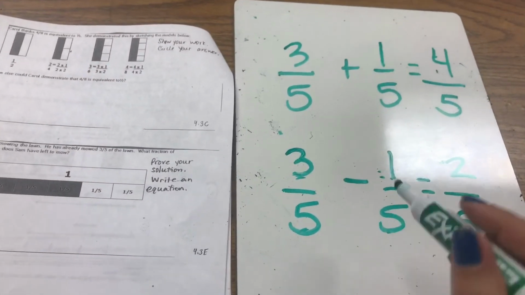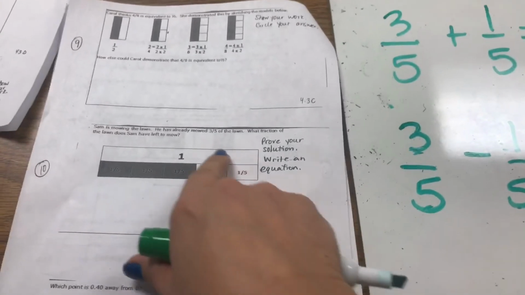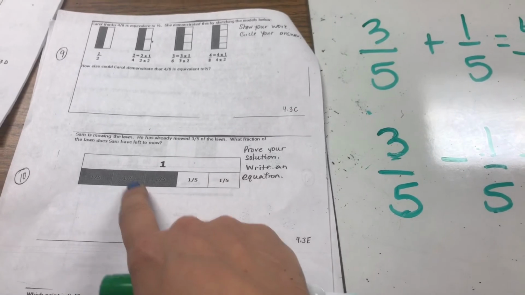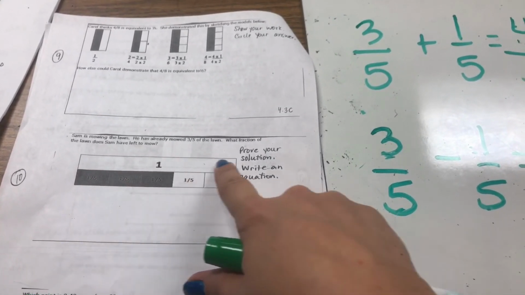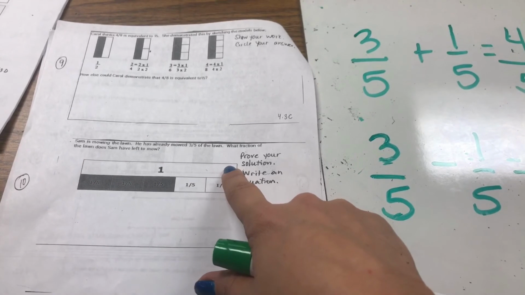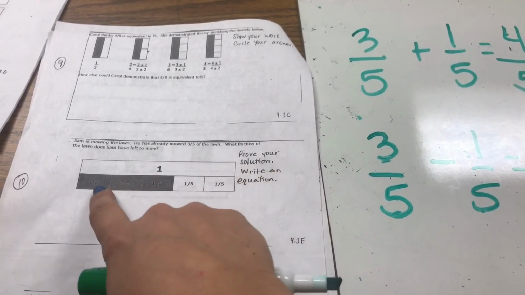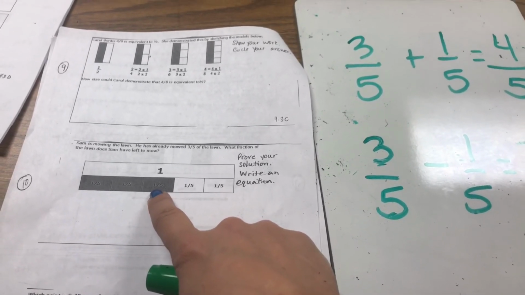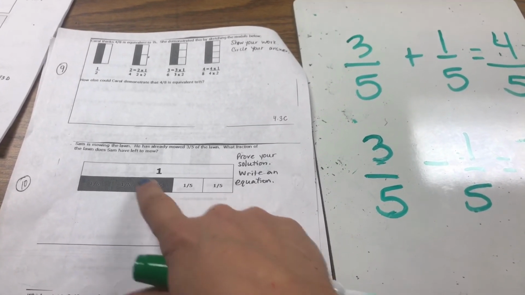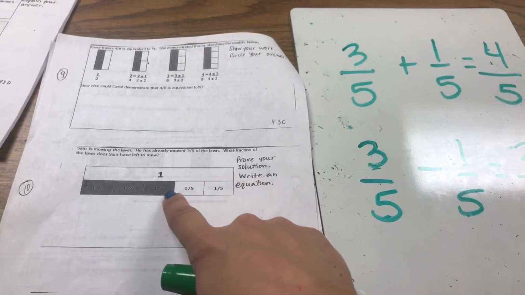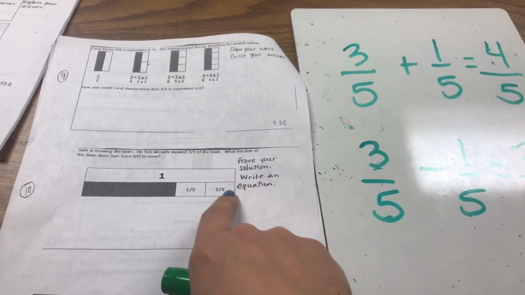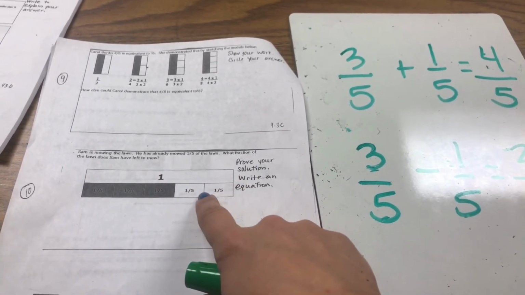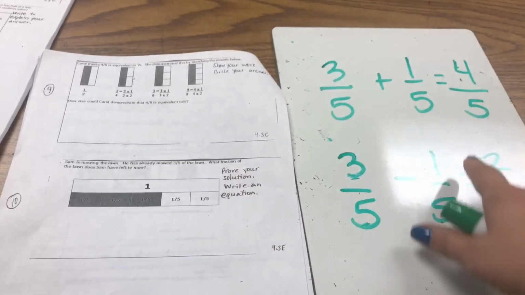Okay? And so I want you to think about when you're doing the problem today, the question is saying that Sam is mowing his lawn. So I'm assuming that this is his lawn. He's got to mow this whole thing. But he's already mowed 3/5 of the lawn. He's mowed this part, and this part. So what would be the fraction for the lawn that he has left to mow? So if he's got to mow this whole thing and he's already mowed this much, how much does he have left to mow? And I want you to be thinking about how you could use the picture to solve the problem. And how could you use an equation to solve the problem?